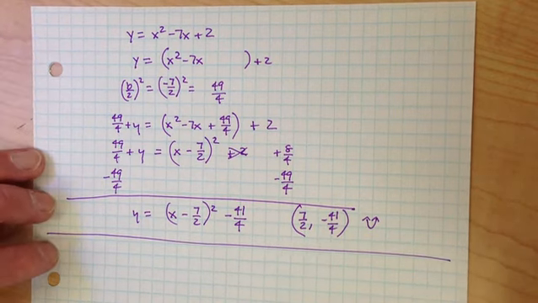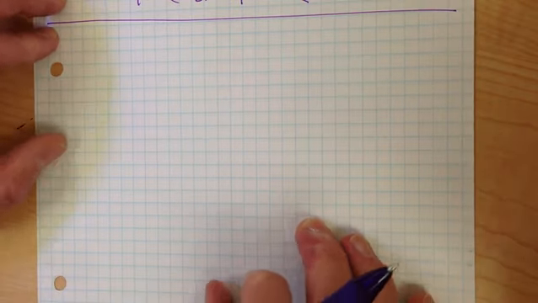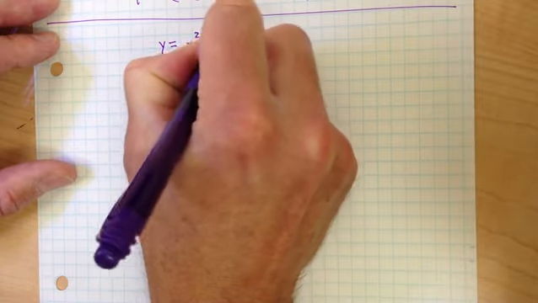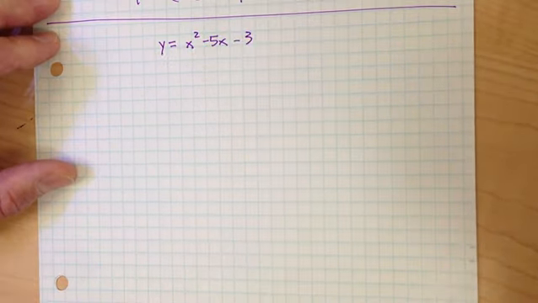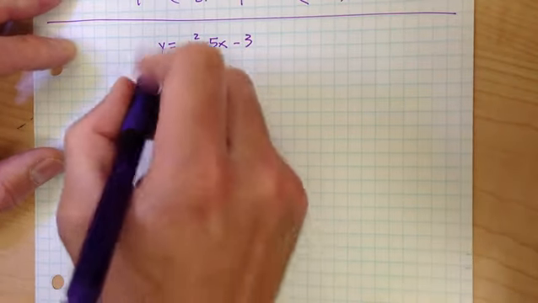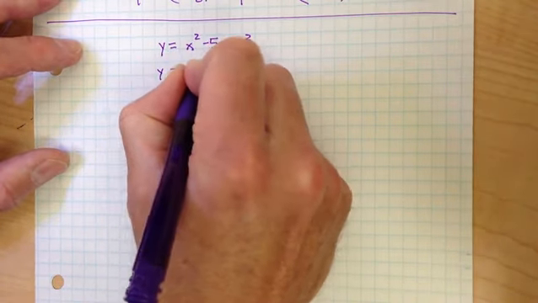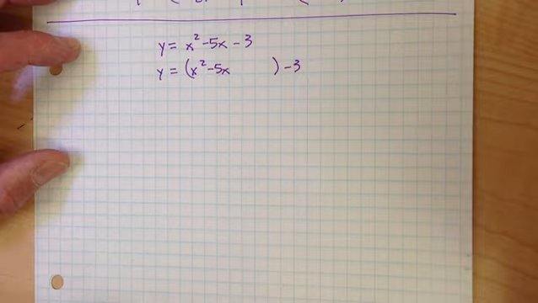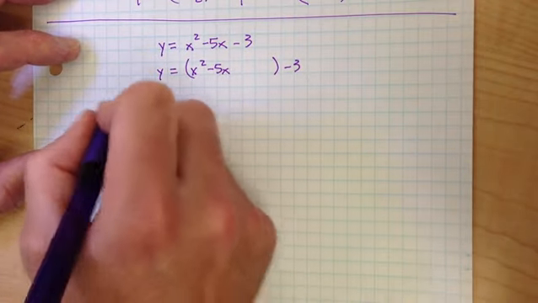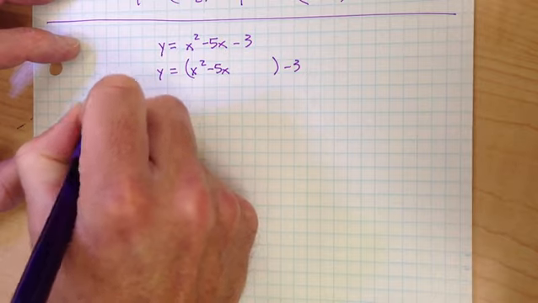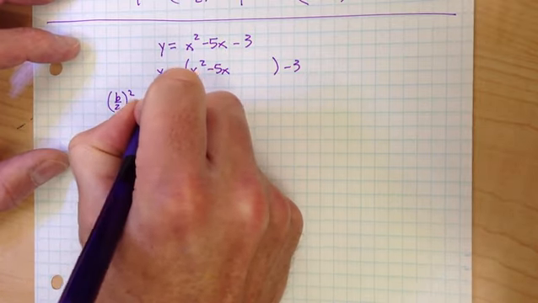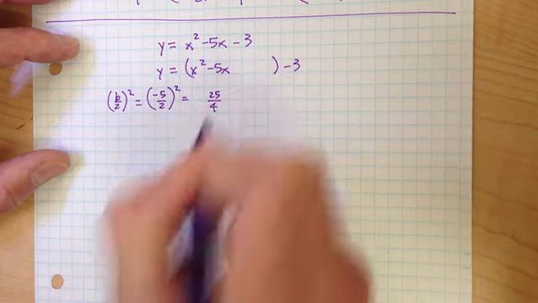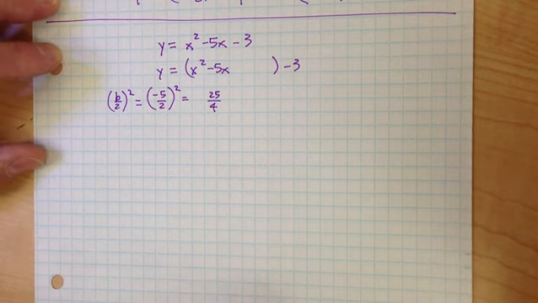We will do one more today. We're at about 10 minutes now, not too bad. Y equals x squared minus 5x minus 3. Slide the 3 off the back end. Make room for that perfect square trinomial. What value do I add in here to create a perfect square trinomial? B over 2 squared will tell me. 25/4 to both sides of my equation.